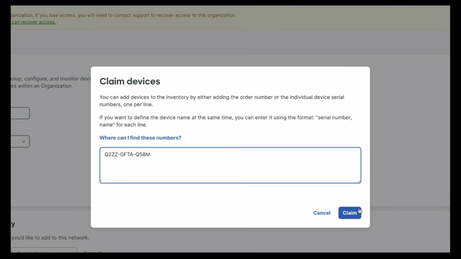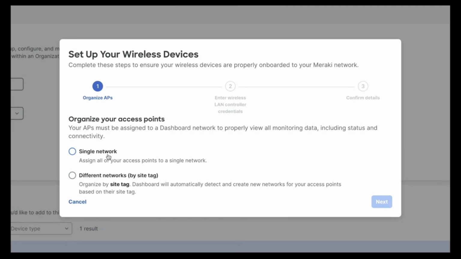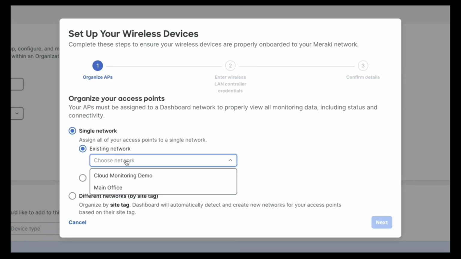And you'll be given an option to either create a brand new network, or you have an option to use an existing MS or an MX network for that matter. But make sure you don't overlap with your existing Meraki network. Apart from that, we also have an option to use site tag based networks. Our recommendation is to have one network per building, which also goes with the site tag on the 9800 side. So this workflow will create individual networks for all of your site tags as well.